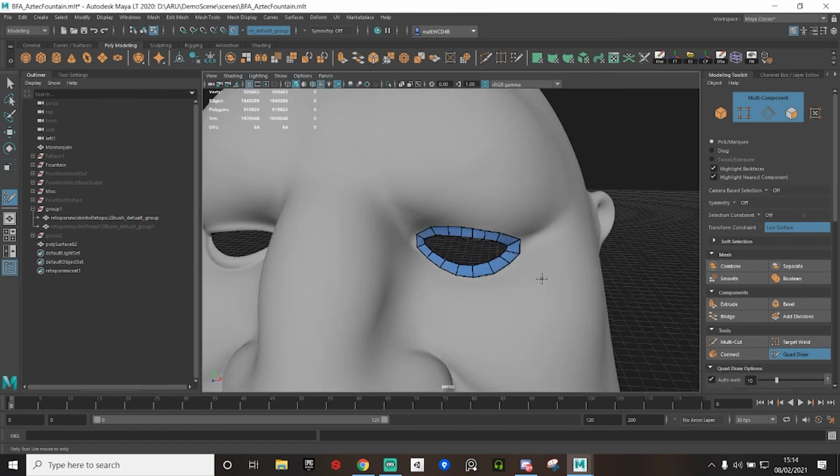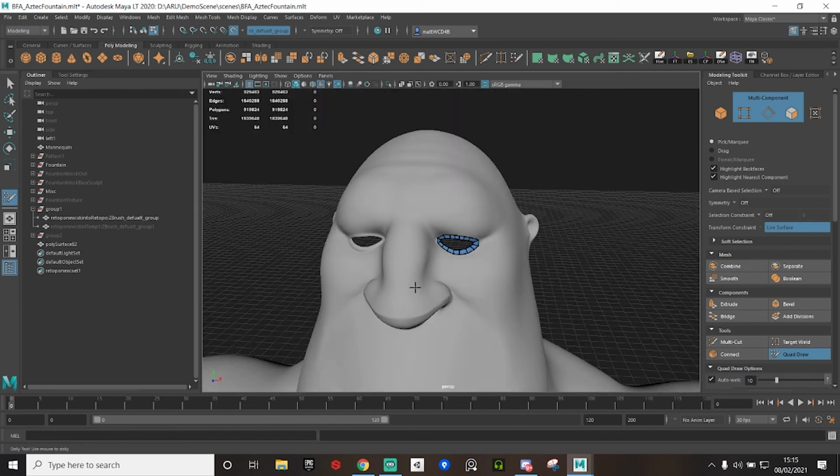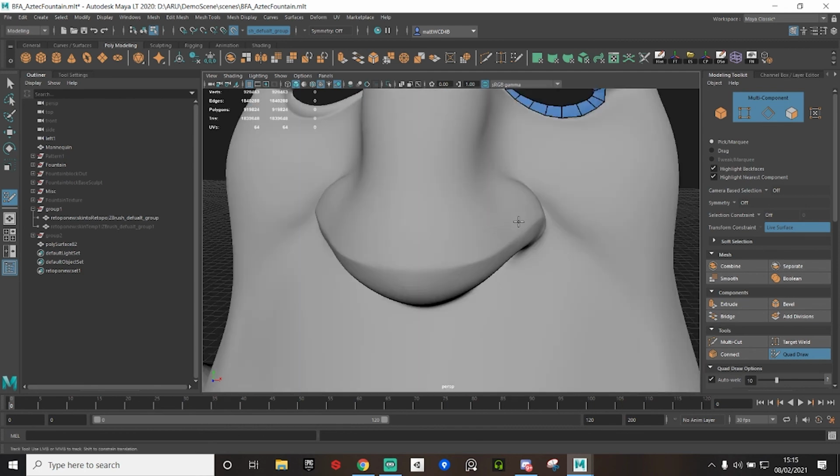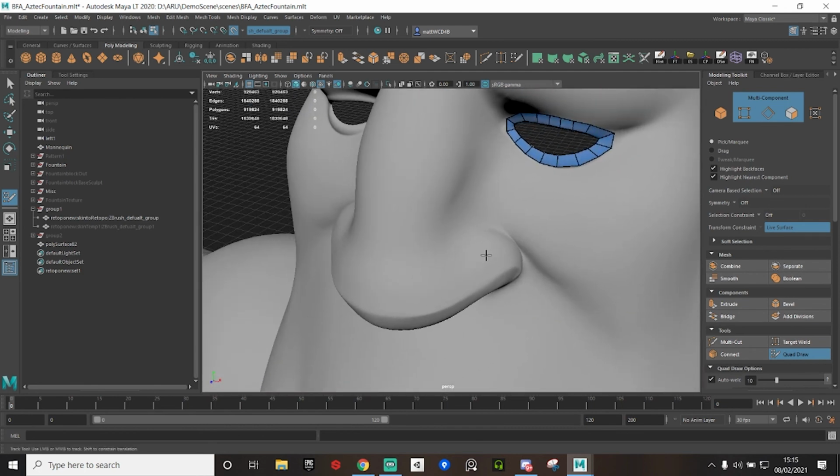Cool. Has anybody got any questions? Wouldn't changing the silhouette so much affect the UV mapping?